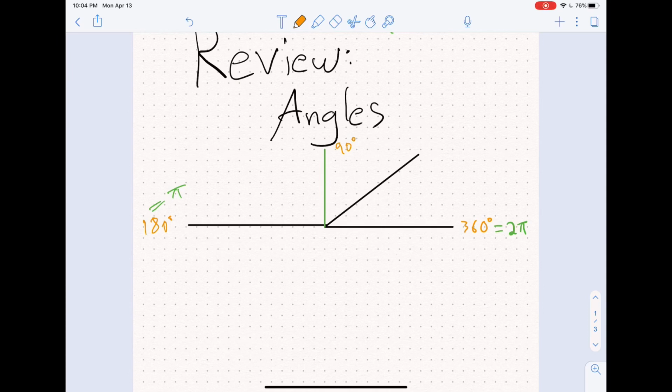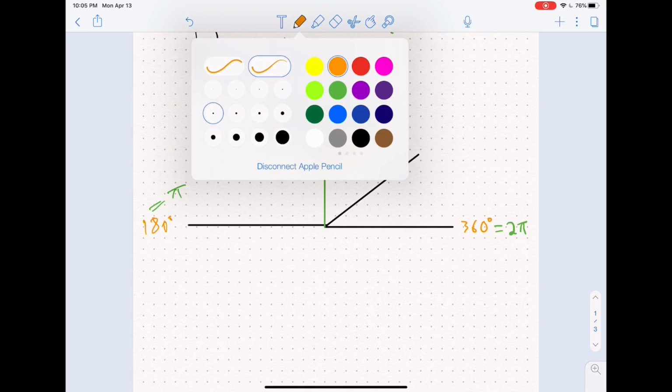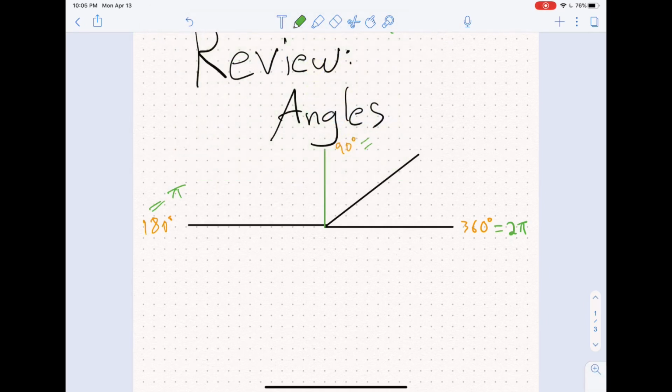And that 90 degrees, well, it's half of the angle over here. So half of 180 is 90, but in radians, half of pi is pi over 2. Now, of course, we know pi is equal to 3.141, but we could write it as an approximate decimal and divide it by 2. It would be 1 point something, but it is useful when dealing with angles in radians to always keep the pi in there as its exact value. That is, leave it just as the number pi. So, this 90 degrees is equal to pi over 2.